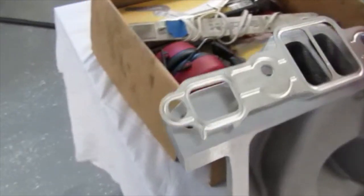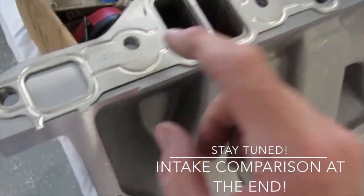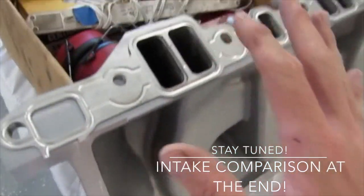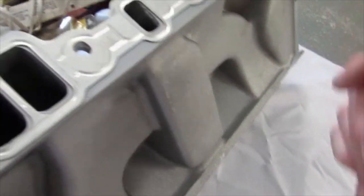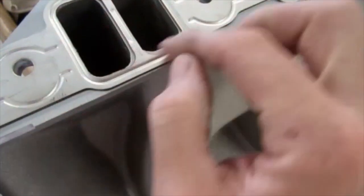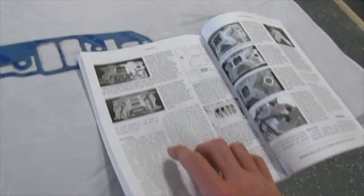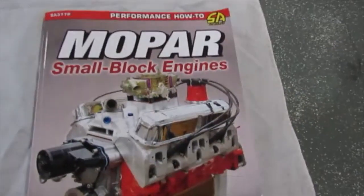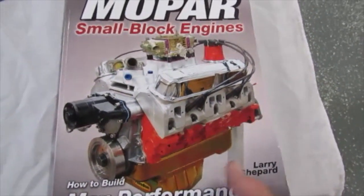I'm just going to show you kind of what I'm going to do today. I got that gasket set up, and I like these. I'm not going to use the metal gasket — I'll use these Felpro 1213s to put that on with. It'll even block off my heat passage, which I can fill in also. I like to get it centered and then mark my lines to open the intake up. Here's a book I'm referencing today — this is the Mopar small block Bible by Larry Shepard.